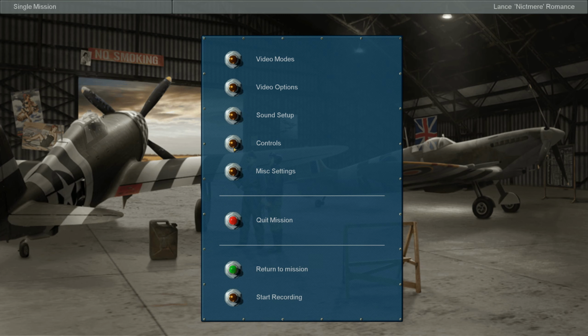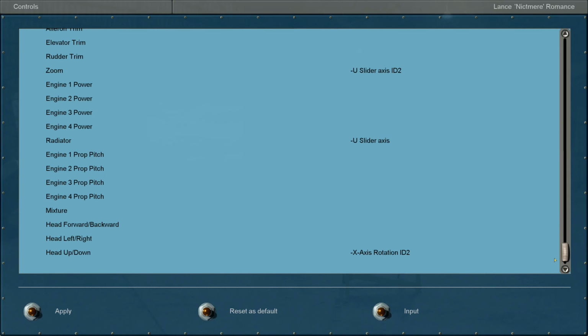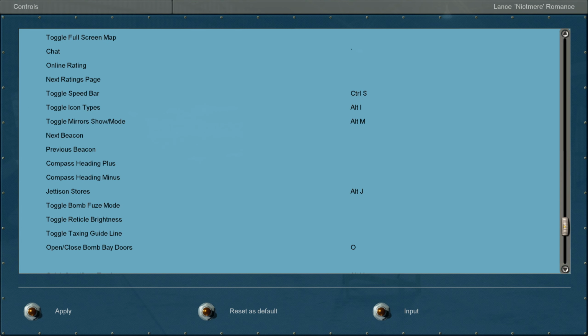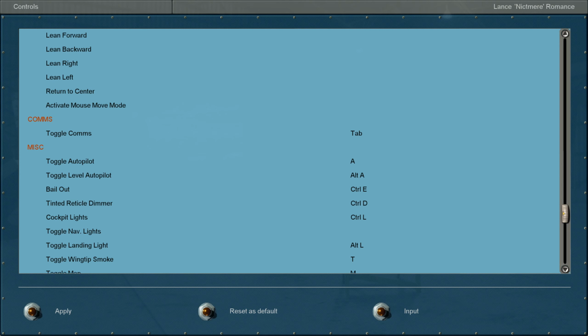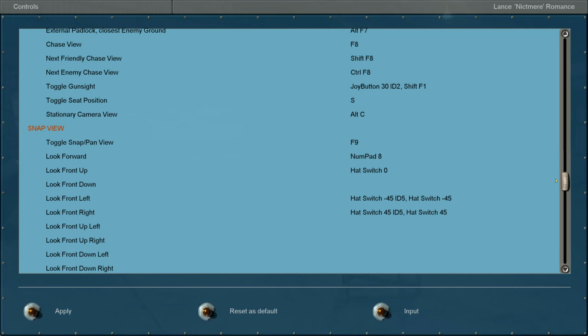And we're going to go into control settings. So these are axis settings. Most of them will work right away with your stick. There's your rudder, aileron controls. And most basic settings are already selected for you.